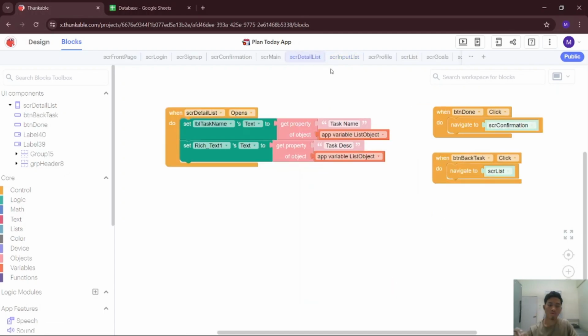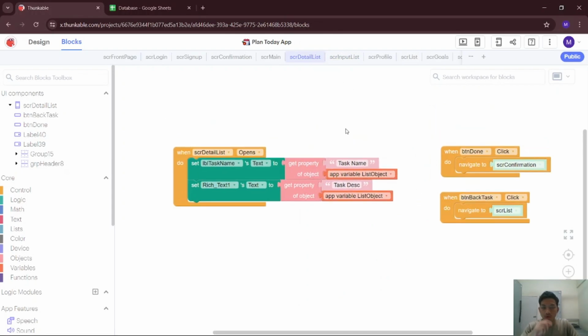And then we go to the screen detail list. So when the user clicks one task in that screen list, the screen detail list will open.